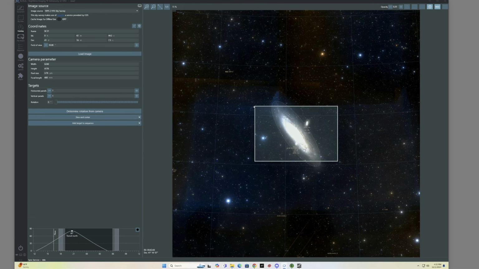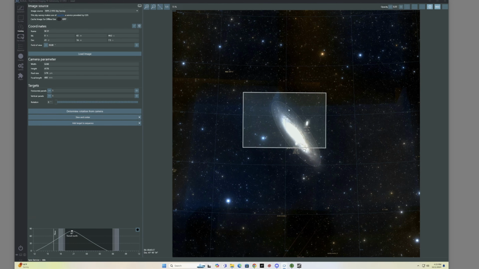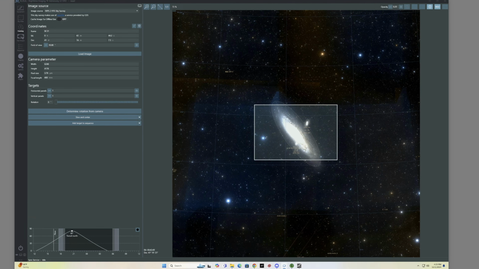And this is why it's important to get your camera's focal length, pixel size, and image dimensions in advance here in your options tab, because this lets you see what your field of view is actually going to be like when you go to take the photo. So I can use this to plan out exactly what I wanted to shoot. Like so, I say, oh, I like my framing there.